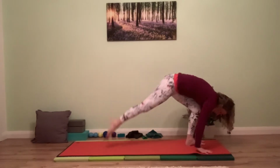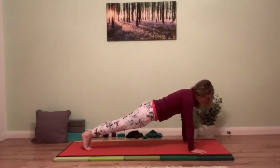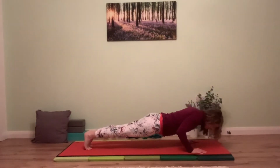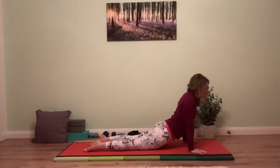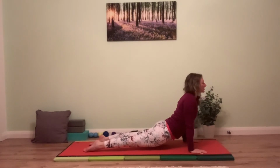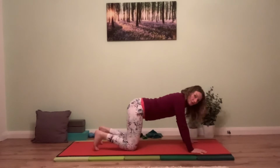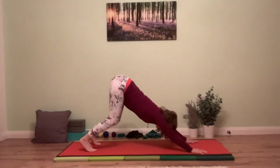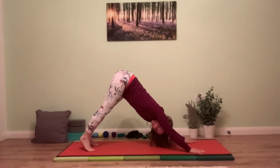We're going to step it all the way behind. If you can, full plank. Otherwise, any modification that we've done so far, as you lower the body, can you keep the elbows narrow, squeezing them together, slowly coming forwards, any version of cobra, wherever that is for you, or maybe you're ready for up dog. Pulling the chest through. Draw the toes under either child's pose or down dog. You can choose as you find your way to a rest point for three breaths.